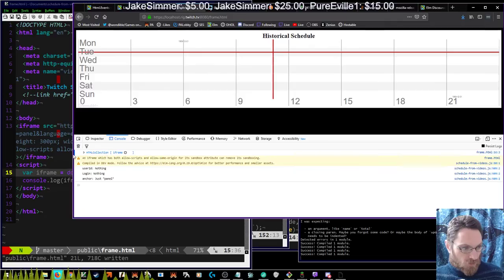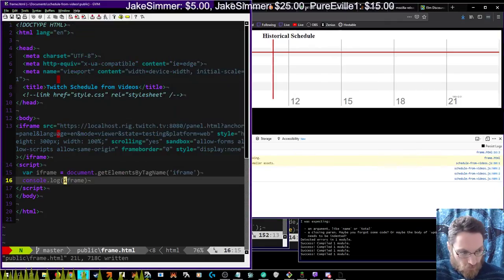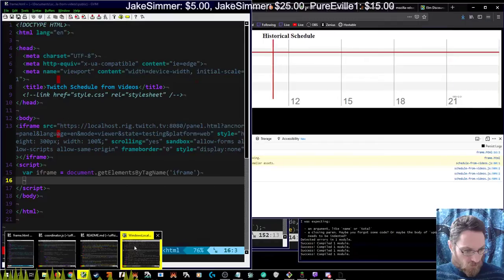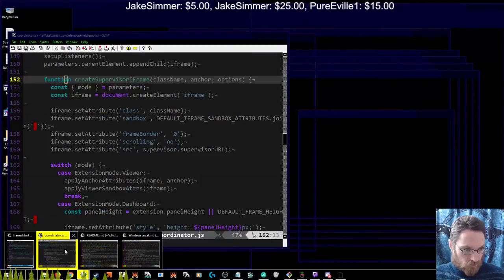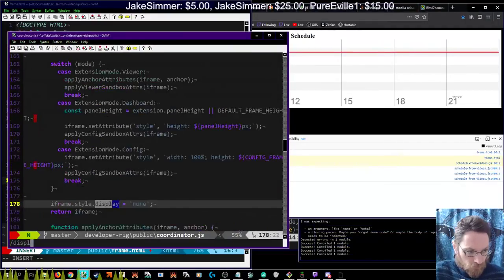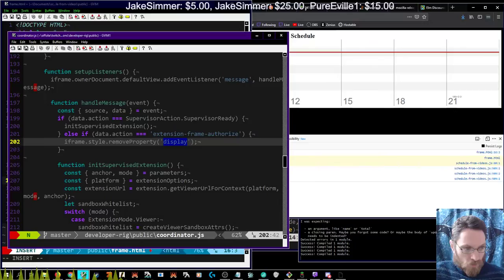HTML collection iframe. So we should be able to say, what was the devrig doing? Iframe style remove property.